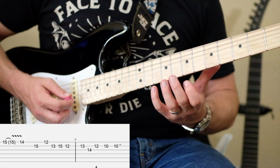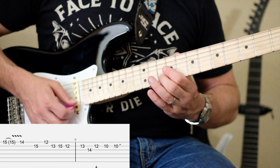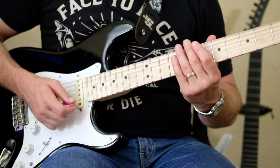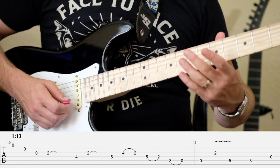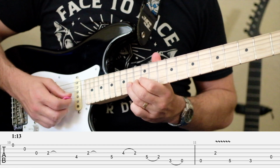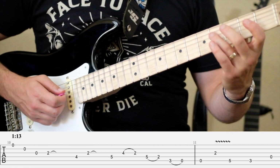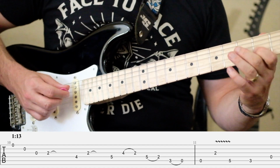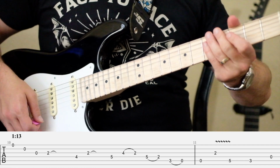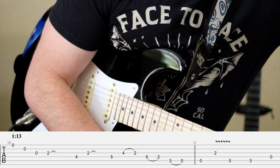But he does a weird finger shift, pinky, to set him up for this A here. You don't have to do it that way, but that's how he does it. And then at 113, we've got 3 open strings in a row. That's a cool thing. There's that Dorian note again, that F sharp. And then everything else after that in that 113 section is just straight A minor pentatonic.